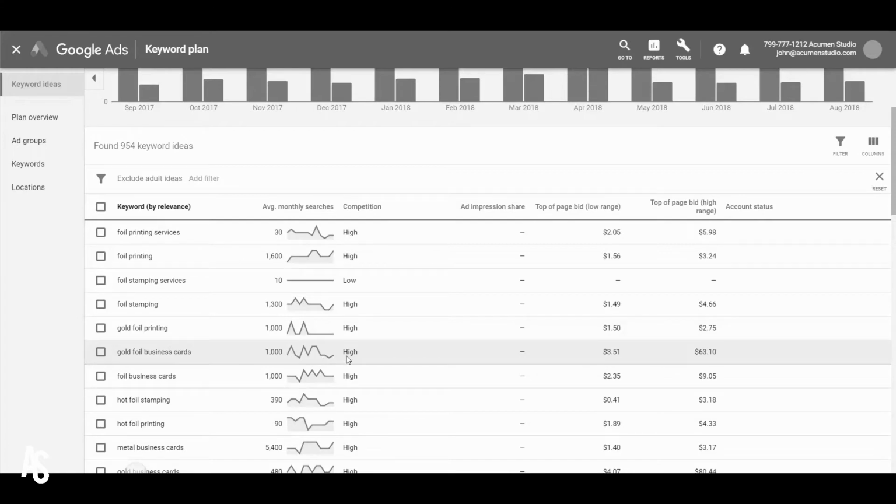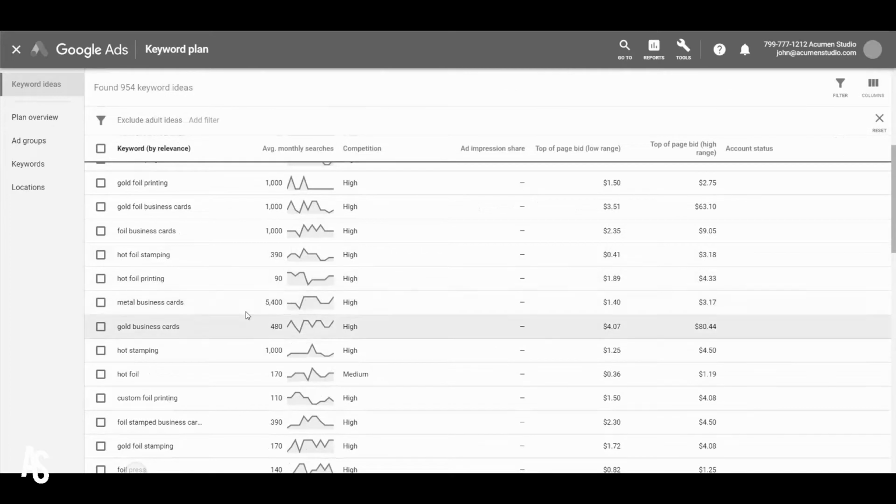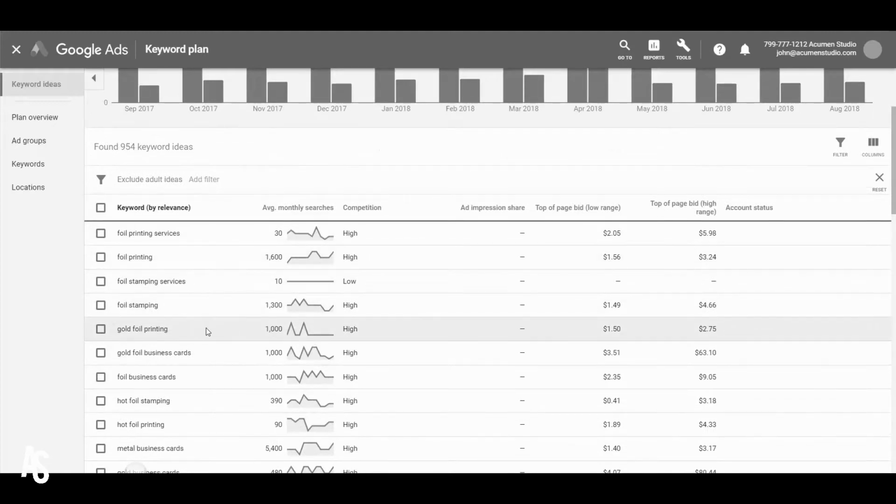Again, just like paid search, we would go more finite as we refined what we wanted to show up for. But as it relates to bidding on keywords and showing ads for those keywords, you really need to just stick to the core of what you do and get as granular as possible. So in the case of you doing foil stamping, foil printing, you're seeing things come up here, the gold foil, so it gets more specific about the specific color, the specific type. So having ads that you can place and having areas for people to land on once they click through that's most relevant to these terms is critical, right?